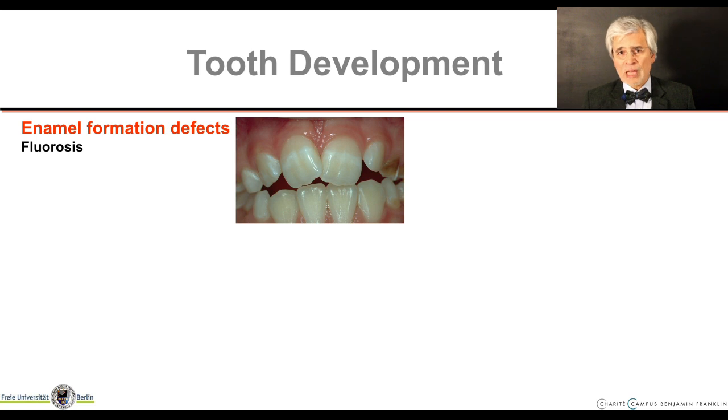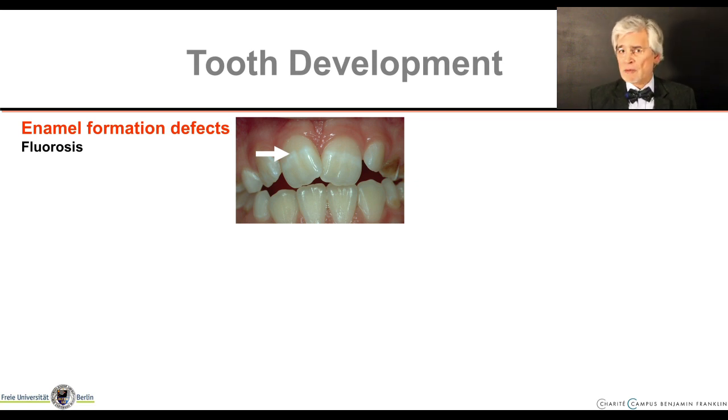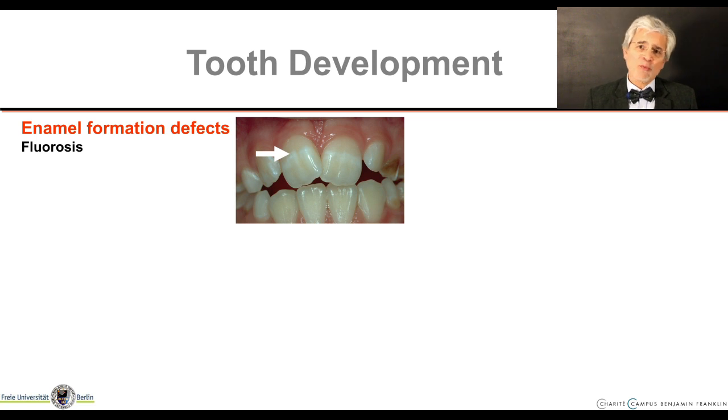Fluoride is actually good for tooth enamel. If a hydroxide group in the hydroxyapatite crystal is replaced by a fluoride ion every now and then, then this tooth enamel is less susceptible to attack by acid. Caries is a disease in which acid production of bacteria in the oral biofilm plays an important role in the demineralization of enamel. But if the cells involved in tooth development — mainly the ameloblasts — are exposed to too much fluoride, then such discolorations of tooth enamel can occur, like these lighter stripes seen here. The enamel matrix suffered and created a different structure — a damage. The ameloblasts were damaged by too much fluoride, their enzymes no longer functioned correctly, matrix formation was spoiled, and the crystals were deposited incorrectly, leading to these optical defects.